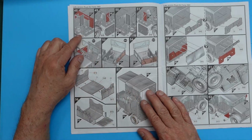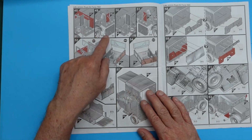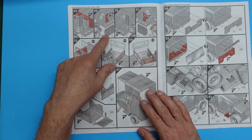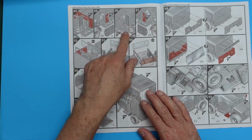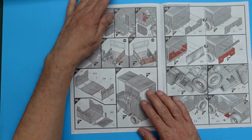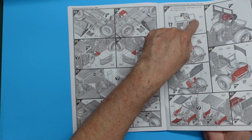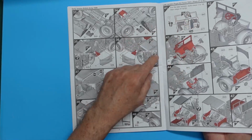And then here we've got some differences going on. We've got this panel going in here. You've got doors. You've got actual metal doors that you can have hinged open should you wish, because they've given you the option to do that. So this is like a rear slam panel for the door to go into. Windscreen going in. I didn't see that. Okay, this is the difference. You've got a complete new firewall bulkhead with the windscreen integral to it.